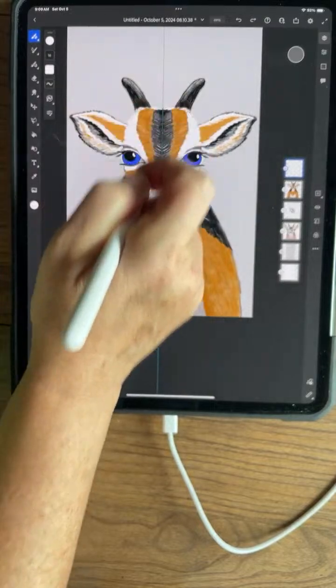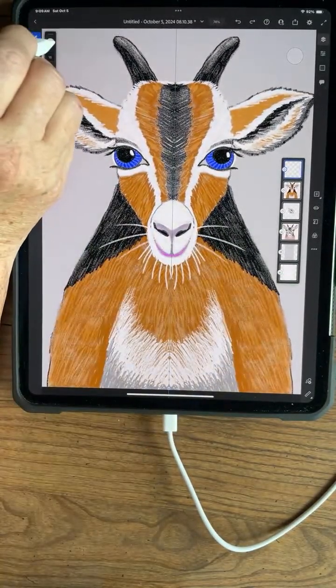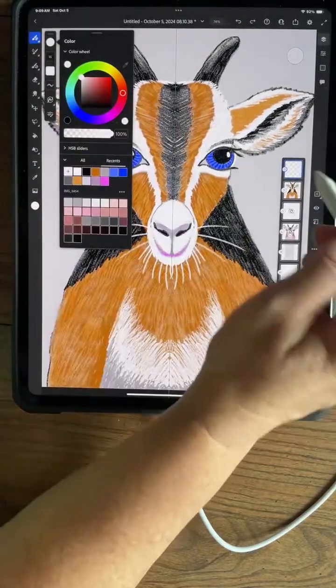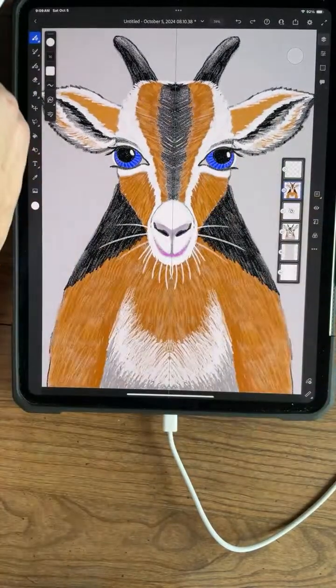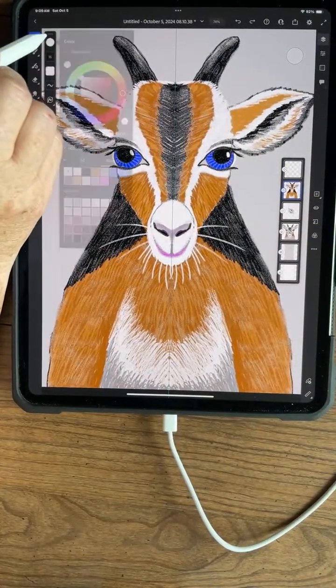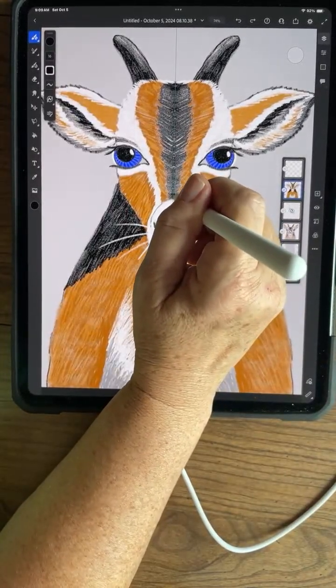I feel like I want to go back and darken up this center. So let's go there. We'll merge that. I'll leave those whiskers on their own layer. Sorry for mumbling.